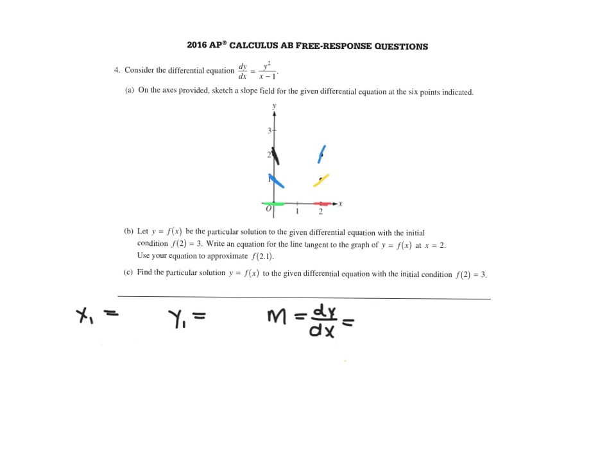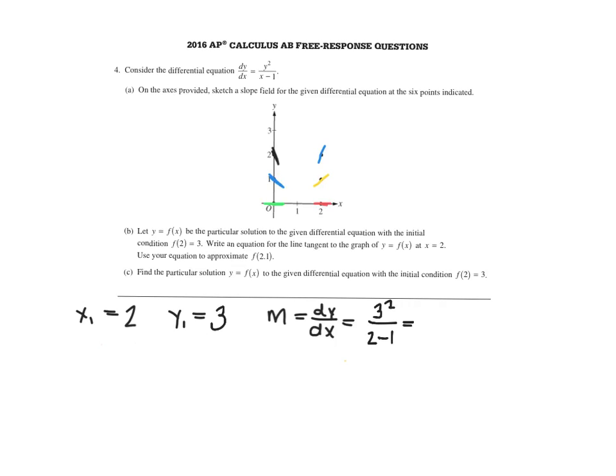And if I look in this problem, I'm going to look a little bit further to see if they give me any information. Well, they say the initial condition is that f of 2 equals 3, and I'm finding the tangent line at x equals 2. So I know it has to be at x equals 2 based on this right here. My y value is 3, and all I need to know is dy dx when x is 2 and y is 3. So I can just go to that slope formula and plug it in.